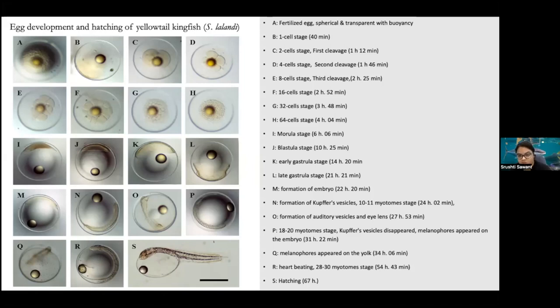Sometimes we do not get a big spawn. We get a very small spawn as opposed to hundreds of thousands, or there are times when you can get a million, but then there are times when you can just get a few hundreds. And that is the time we feel that our broodstock is not as efficient at the moment. So we tend to discard it because we know we are not going to get proper growth out of them, like their weight, or we could have a lot of deformities in the future. And because of that, we tend to just cut them off.